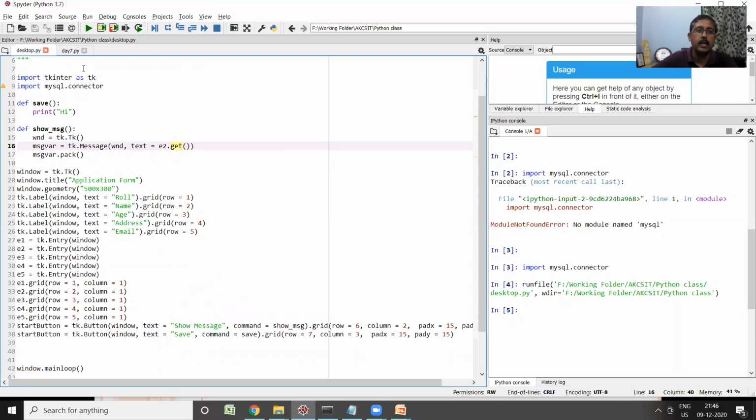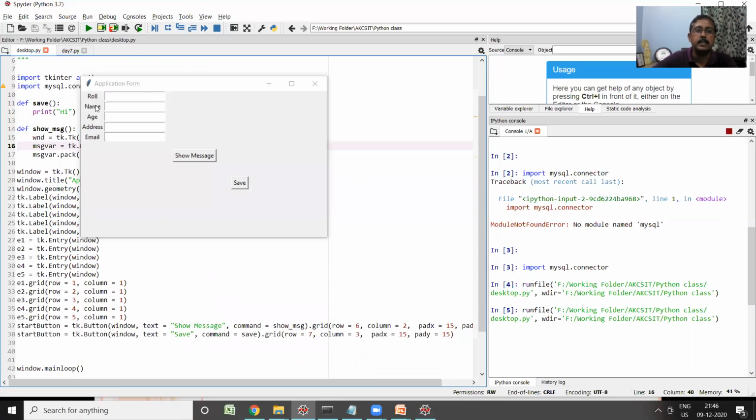The dialog looked something of this sort, a very simple dialog having entry boxes for roll number, name, age, address, and email. What we are going to do is use the save button, and using the save button we are going to save the data from the dialog to the database.